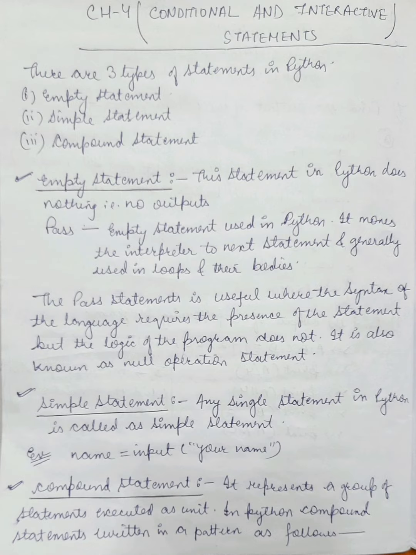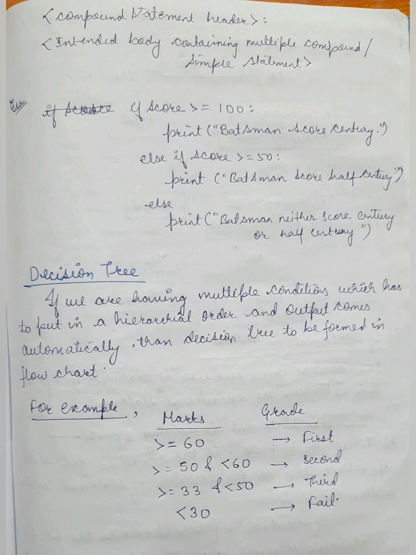Third one is compound statement. It represents a group of statements executed as a unit. In Python, a compound statement is written in a pattern as follows. There is some syntax to write a compound statement. So here see what are the patterns to write a compound statement. So this is a compound statement header, and the next indented body containing multiple compound statements or simple statements.